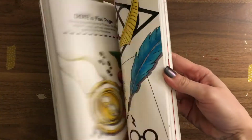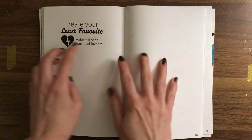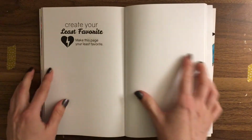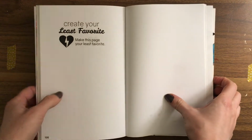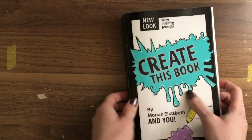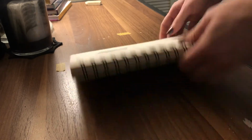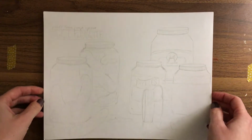For the second Create This Book page this week, I landed on create your least favorite. Make this page your least favorite. So naturally, my brain goes immediately to food. I like to eat. So I grab my sketchbook, sketch out what I want to do, because I don't often draw my least favorite things. Just not one of my pastimes.